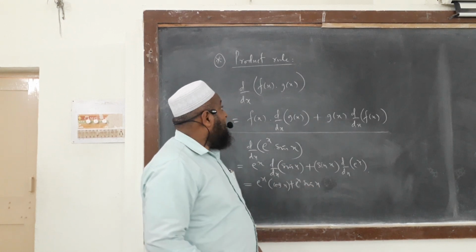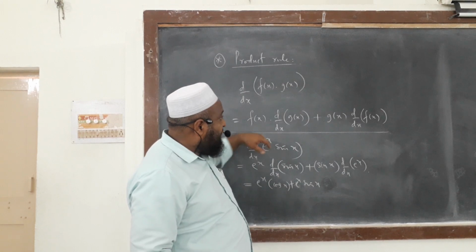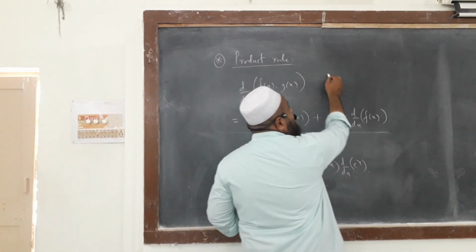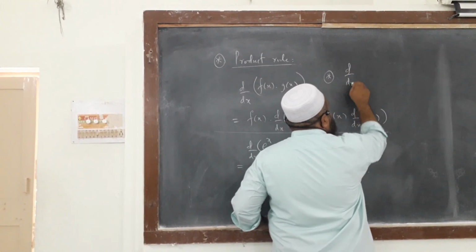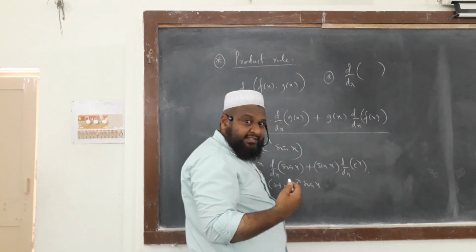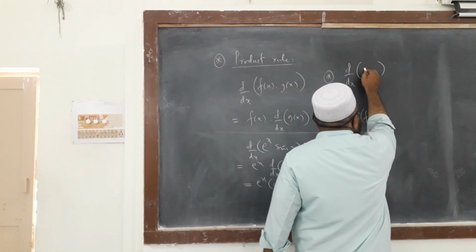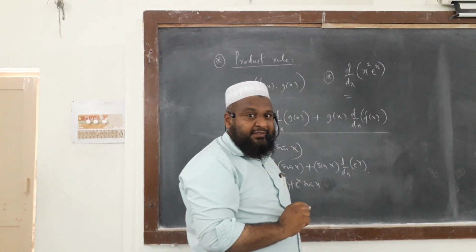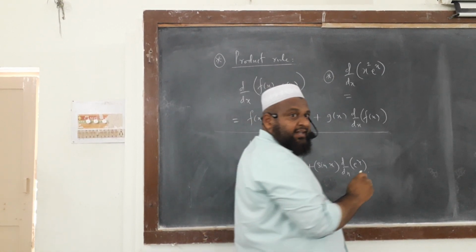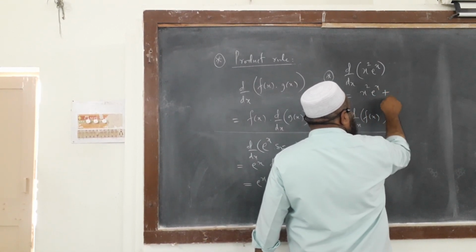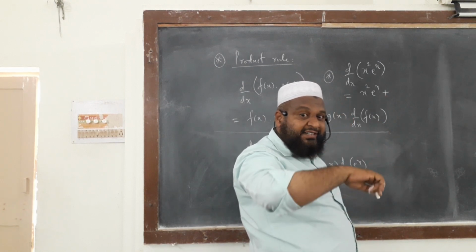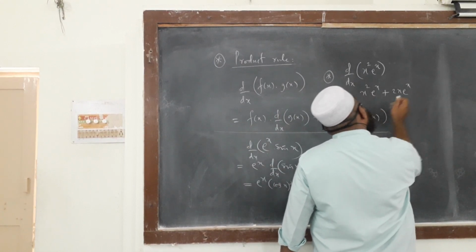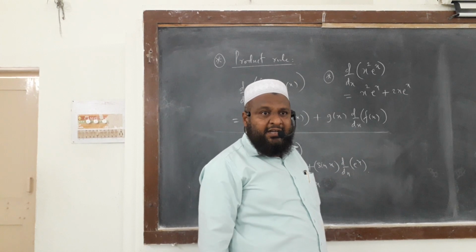Understood the point? Once the rule is understood, we can apply it for different f and g. Let me write simple functions. You tell me now d by dx of, let us avoid these detailed steps and write directly, x square e to the power of x. Tell me in one step. First x square will be as it is and e power x will appear, plus e power x will be as it is and 2x will appear. So that will become 2x e to the power of x. If you want, you can take e power x common later. I hope you understood, right?